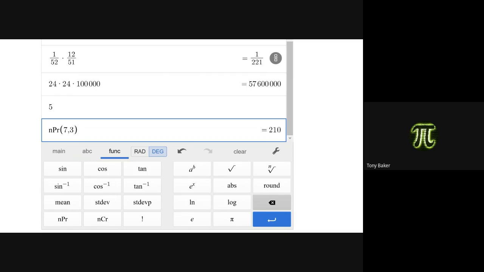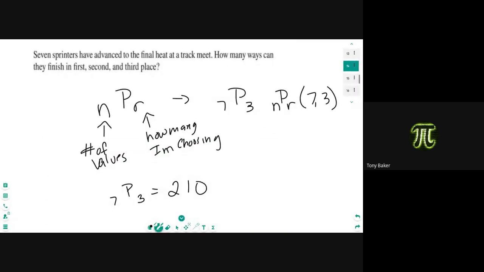If you can't figure it out, ask, and I will show you. All right. Permutations is literally that simple. That's it. These are not overly complicated things. Now, if I was saying, what's the probability that I would come in third? You can now figure out, okay, I got 210 combinations, there's 7, we can now do a probability. This is going to help us get those bottom numbers to do some probability problems.